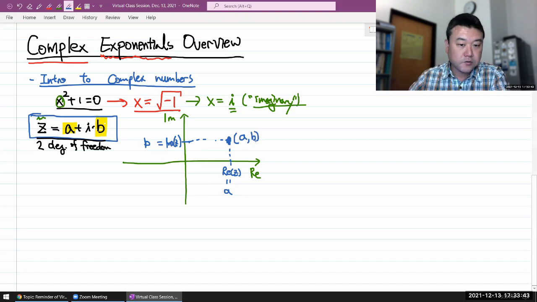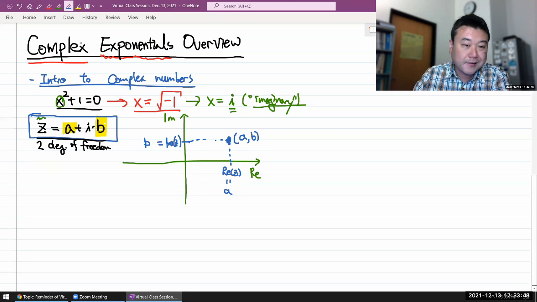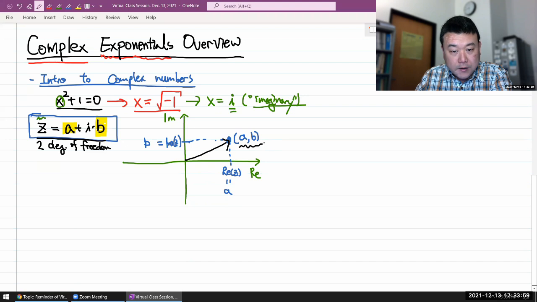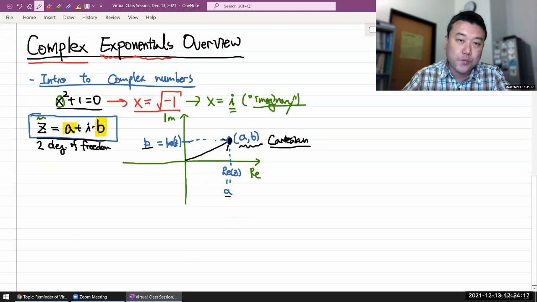And once we start drawing this comparison to geometric representation of vectors, then you can see other ways of representing this mathematical object. If you're thinking of this like a vector, what we have here could be described as the Cartesian representation. It's describing the magnitude and direction of the vector by specifying their x and y coordinates. That's one way to do it. That's how we very often dealt with the vectors.